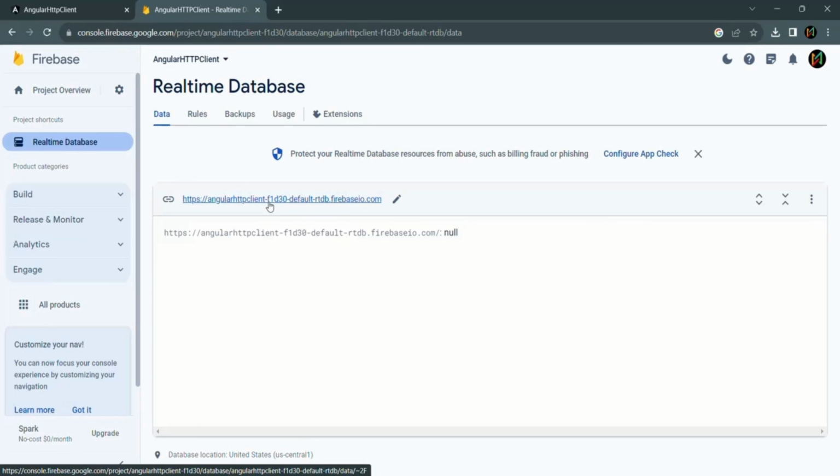So we are going to work with this database from our next lecture. And in order to work with this database, we are going to use this endpoint in our Angular application. So here, our database is ready. Now all we need to do is create records in this database and access those records from our Angular application, which we are going to start doing from our next lecture. Now, before we wrap up this lecture, there are a few points I want to clear about the Firebase database.